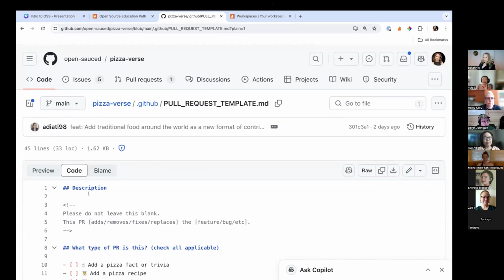So I thought that it was important to show you what a pull request template looks like, because I do know that a lot of new contributors get a little confused about how to fill those out, what the expectations are, and every project, again, is different. So there might be some projects where you have nothing in your pull request template, or they may not even have a pull request template. But it's best to follow the practices of that particular project. That's why, once again, read the README, the contributing guide, make sure that you know how to run the project before you go through and ask any questions.